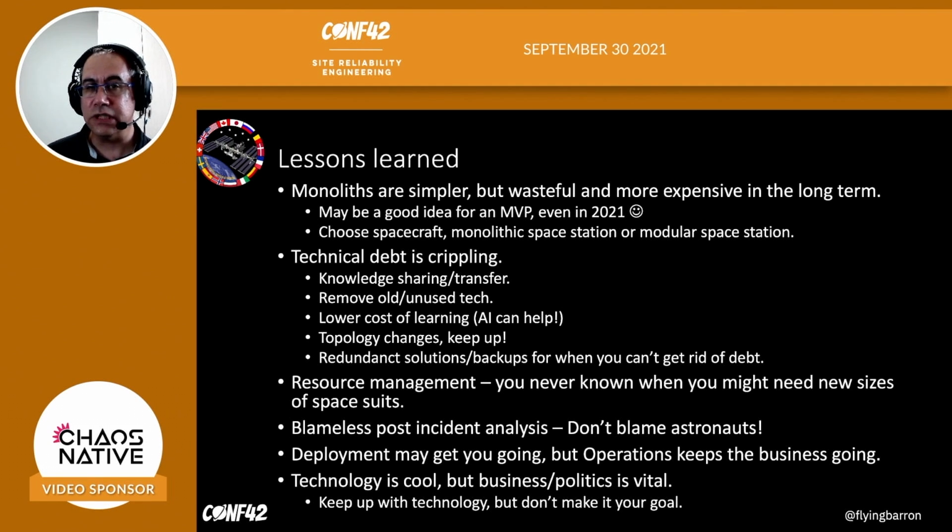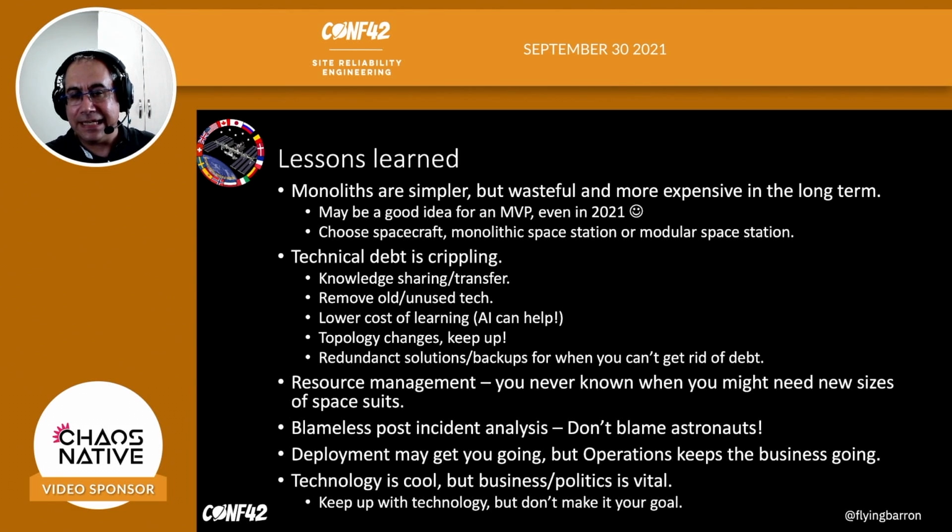Make sure you've got good resource management. You never know when you might need a new size of spacesuit. You never know when you might need a new node for your Kubernetes cluster, or a new runtime for your system. It's impossible to have a completely blameless post-incident analysis, simply because we're humans and simply because politics is part of technology. But try not to blame astronauts, not to blame people directly, but keep it as process-driven as possible.